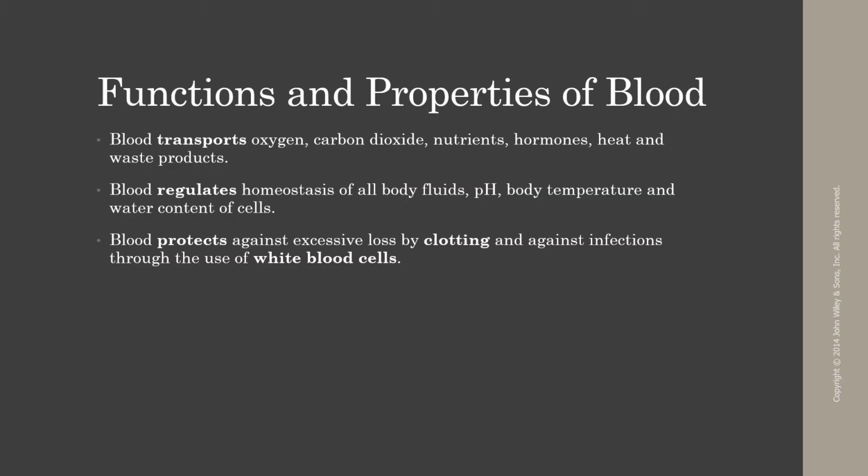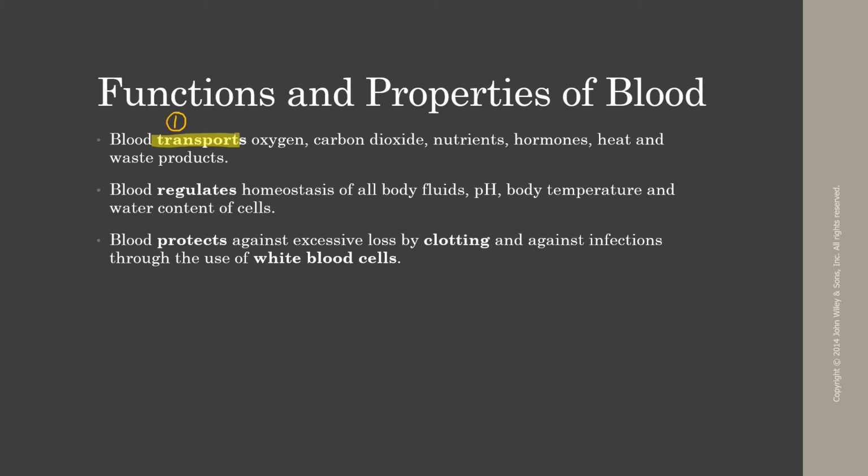Now blood has three general functions. First one is transportation, because blood is going to transport oxygen from the lungs to the cells of the body. And like I said, the other way around as well, but this way we're going to bring carbon dioxide from body cells to the lungs to be expelled in the air you breathe.